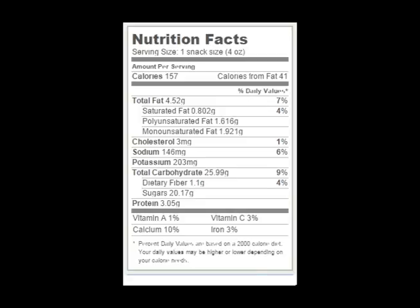There is a lot of nutrition in pudding with flan. In one snack size, 4 oz, it contains calories 157. Total fat 4.52 gram. Cholesterol 3 mg, sodium 146 mg, potassium 203 mg, total carbohydrate 25.99 gram, protein 3.05 gram. Vitamin A is about 1%, calcium 10%, vitamin C 3%, iron 3%.